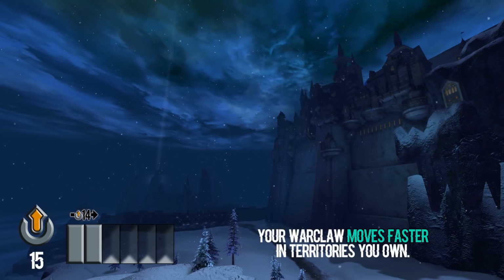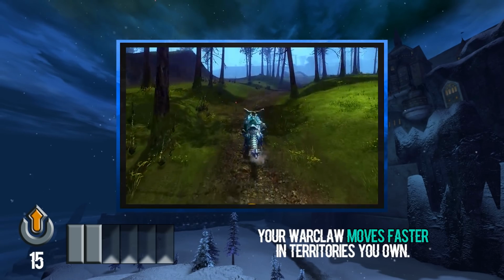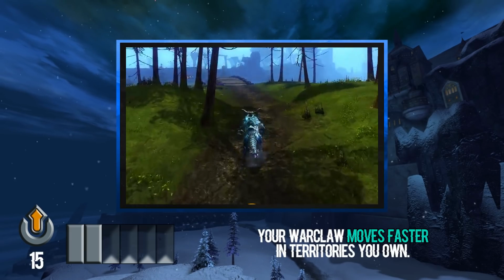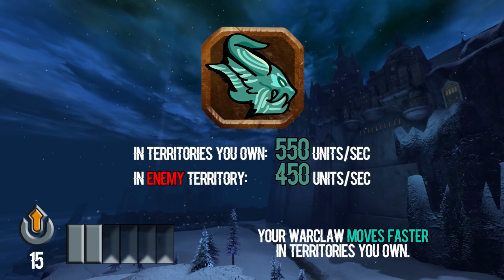The second World vs. World Mastery rank for the Warclaw allows us to move faster on the Warclaw while in territories that we own. The Warclaw's movement is quite a point of contention for a lot of players because it has to be balanced around the player versus player aspect of World vs. World. Thus, the baseline speed of the mount is approximately 450 units per second, while the upgraded version puts the speed at approximately 550 units per second.